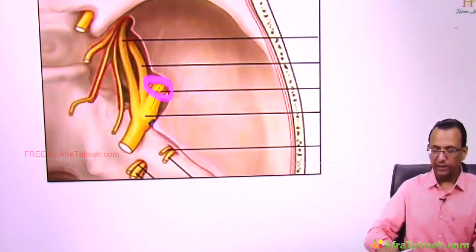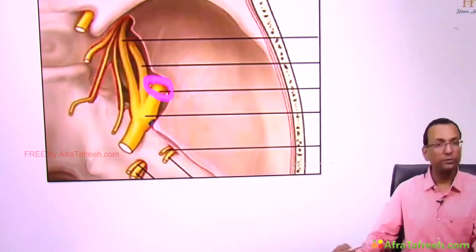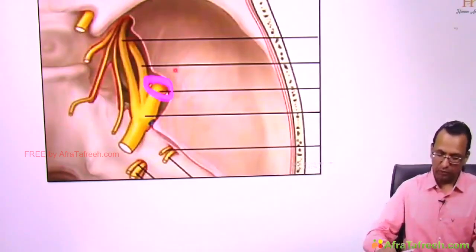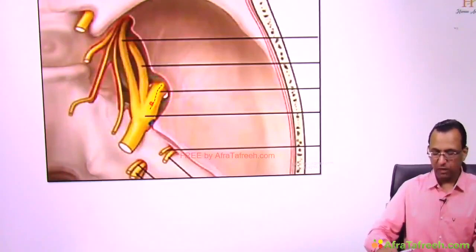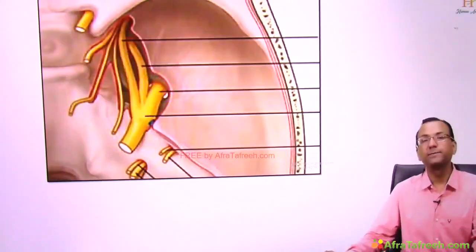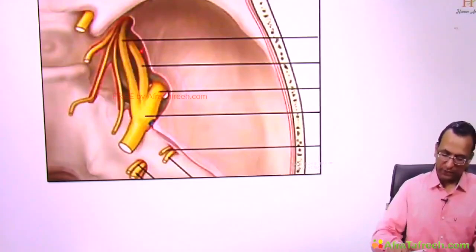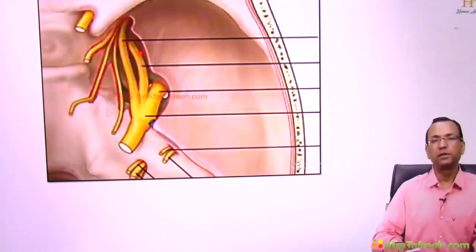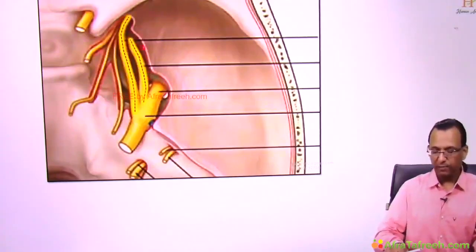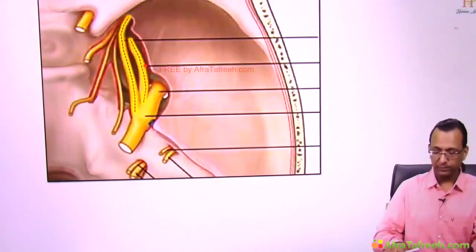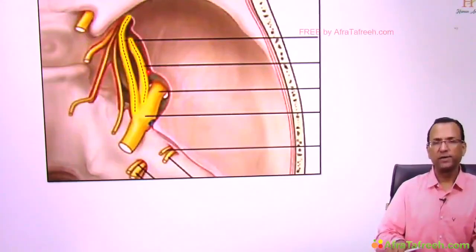Is it a content of the cavernous sinus? No. Oh, you are telling the mandibular nerve is outside the cavernous sinus. Yes. Then who is inside the cavernous sinus? Only 5-1 and 5-2 are content of the cavernous sinus. Yes. And remember, in some people the maxillary nerve can be outside the cavernous sinus. So the maxillary nerve may or may not be a content of the cavernous sinus? Yes. Then who is always a content?